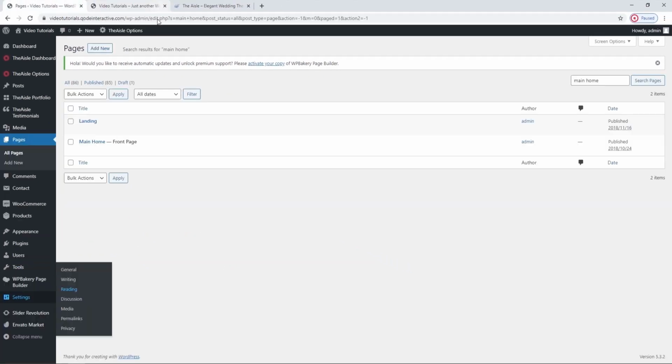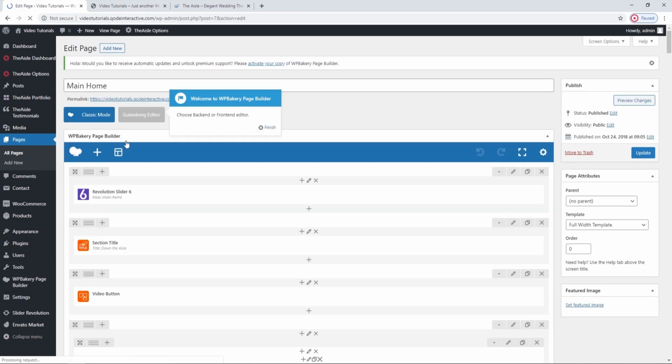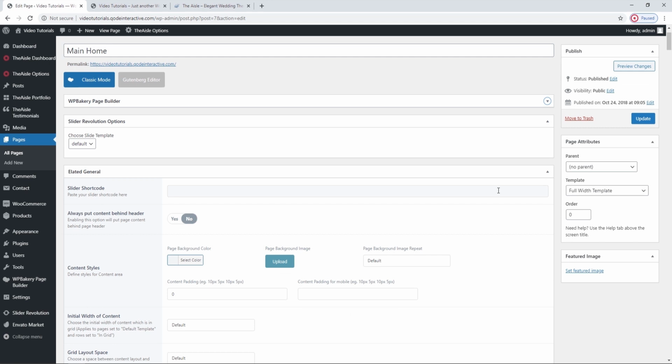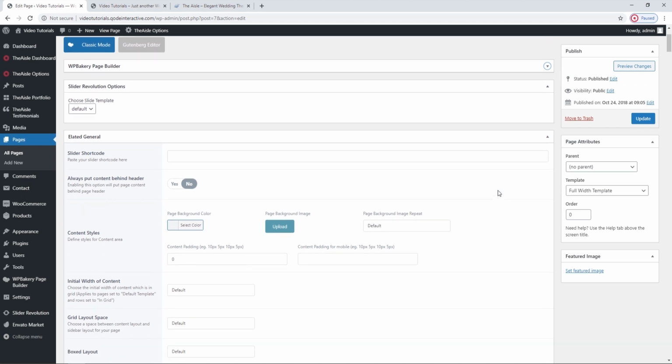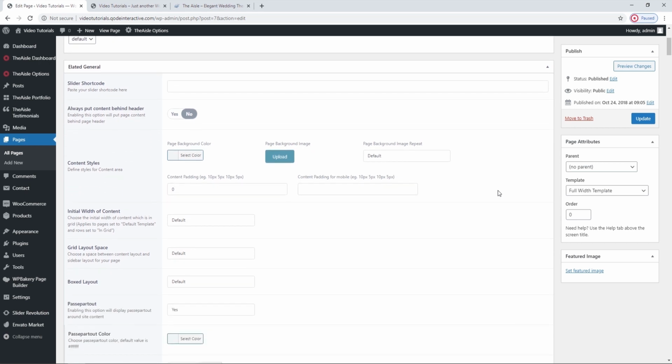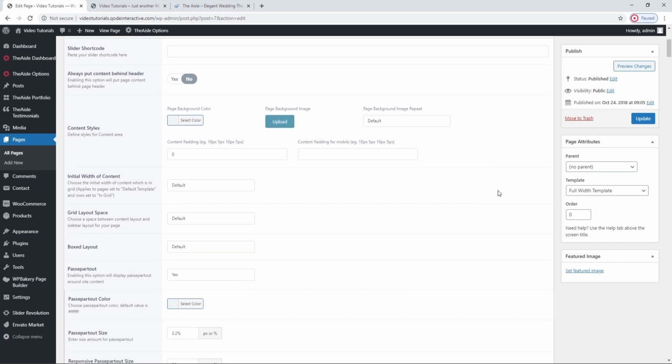Going back to the Pages view, I'm going to take a peek at the back end of our page. This is how your individual page settings look in WordPress. Let me just close up WP Bakery options so we can see better, and we'll go through the page settings. Most of these, you'll notice, are the same options as we've seen under the Aisle General a bit earlier. However, this is where you set exceptions if you have any. Settings made here will apply only to this one page.